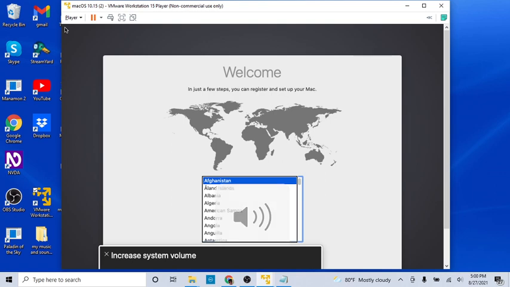Increase system volume. Really audible, and you can see that I hardly have any lag, if at all, because my system is running pretty well. My RAM that is macOS, currently being used 58.7% RAM used, is like 58%, which is actually less than what it used to be for my other Mac that I burned.